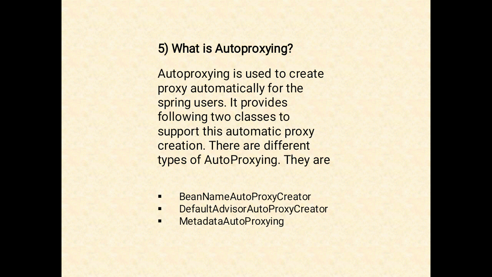The fifth question is, what is auto proxying? Auto proxying is used to create proxy automatically for the Spring users. It provides the following two classes to support this automatic proxy creation. There are different types of auto proxying. They are bean name auto proxy creator, default advisor auto proxy creator, and metadata auto proxying.